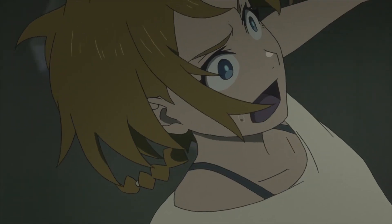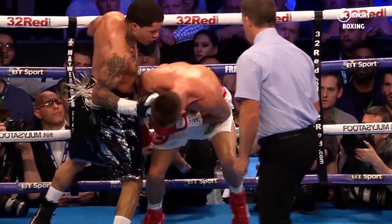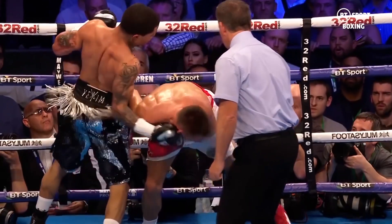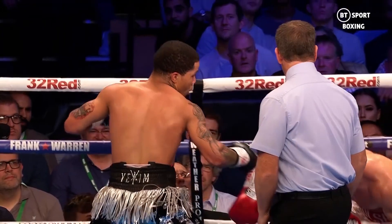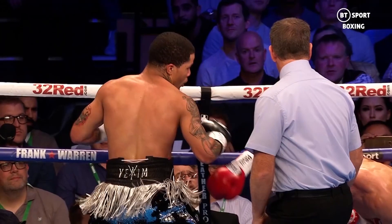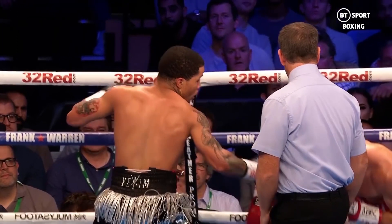I always think that you should use real life as reference, so let's study this clip of some boxing. The boxer here will hit his opponent with a left hook. Before he starts to punch, he winds up his left fist, and scrubbing through, you can see how he pulls his arm back in anticipation of punching forward. Throughout all this, his whole body is moving forward even though his left arm is still pulling backwards.